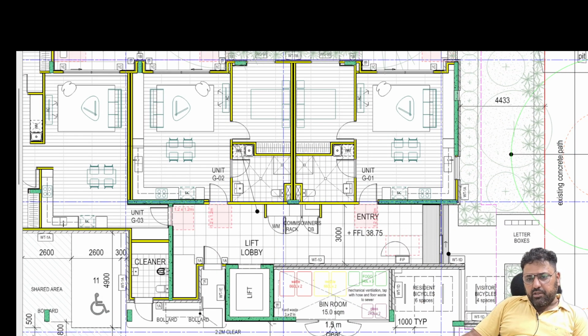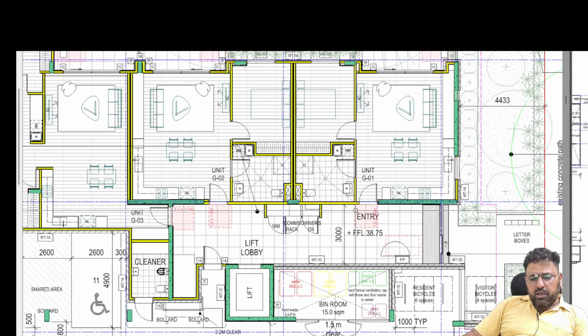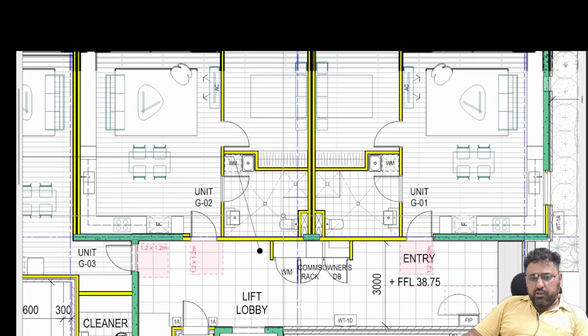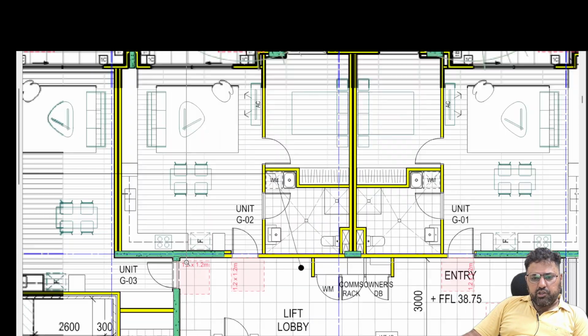But in commercial drawings there is a big difference, because sometimes you see too many kitchens.